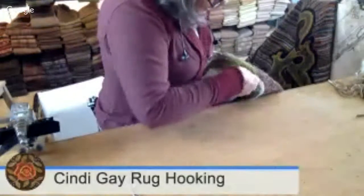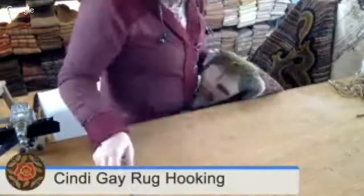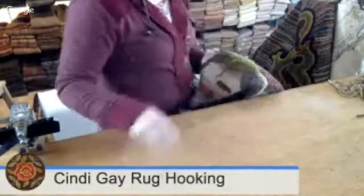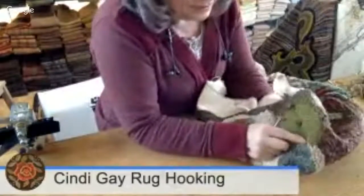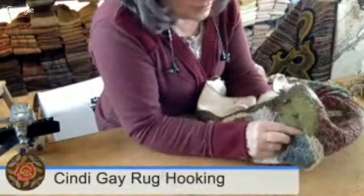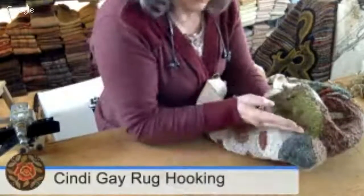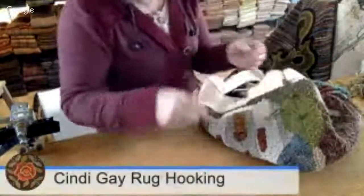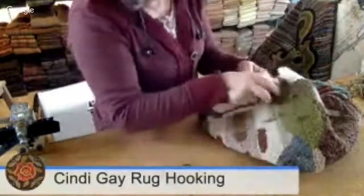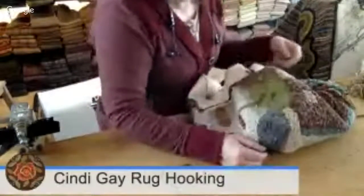Okay, and then I think I'm going to end it on this side right about there. So it's not quite in line with the top of the tree, but I want that to gently work its way up. I don't want a straight edge at the top of the tree. So I'm going to continue on this side. This is going to be background.